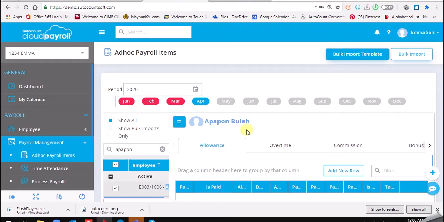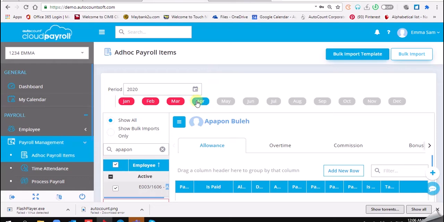The second thing you have to do is make sure that you are doing these ad hoc payroll items in the correct month, which is April. By default, the calendar follows the system calendar. So if your system calendar is on April, it will be on April.